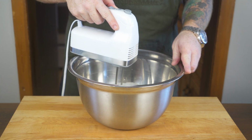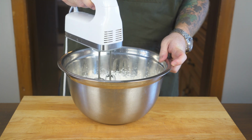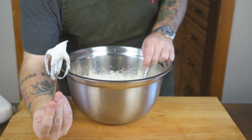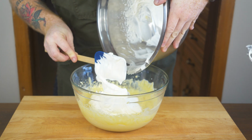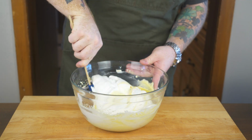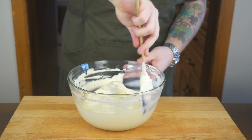And speaking of which, you're going to want to whip the cream with your electric mixer for the next 6 to 8 minutes until it forms hard peaks on your beaters like this. Now, once you've whipped your cream, pour it in with your custardy mixture, and all we're going to do now is use our spatula to gently fold everything together. You just want to gently fold it so that you don't deflate the whipping cream that you just mixed in.